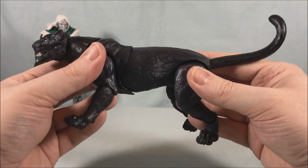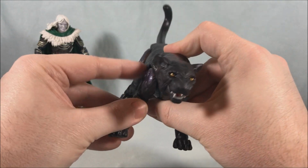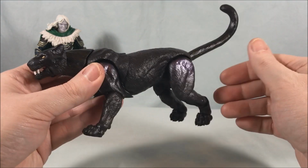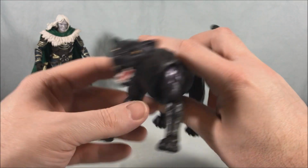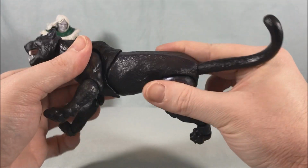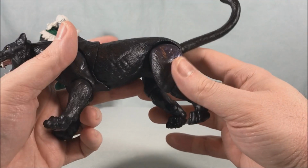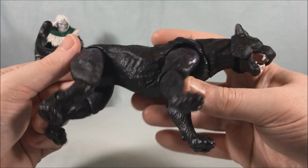And I think they've done a really great job. I love the detailing, the paint applications, that metallic-y purple sheen that they've gotten. I think it really makes it stand out and look great. For the most part, the head sculpt and everything is pretty great. I really like him. I really do. He's got a ton of articulation. I would say that's the part about him that stands out the most. I'm just a little bummed about this leg, but honestly, I don't need that leg to move all that much. It's a shame that I don't have full range of motion there, but of all things, I can deal with that.